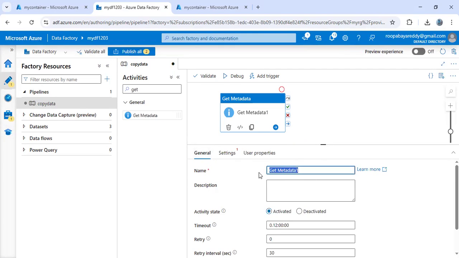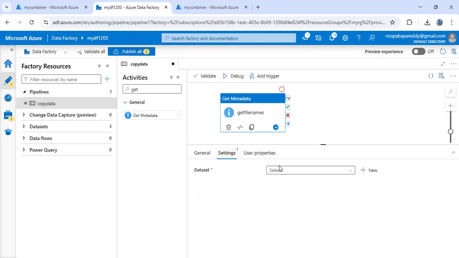You can give an apt name for your activity, get metadata activity. I say here get, let me keep everything small case, get file names. Fine. Next up, other things you can leave as default.